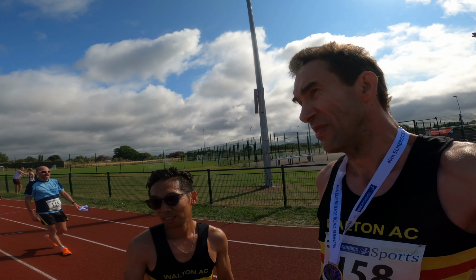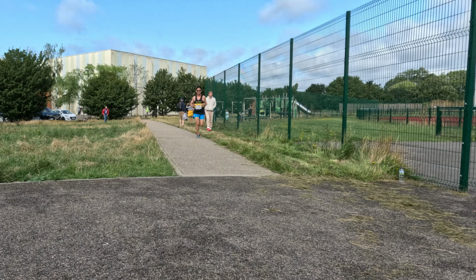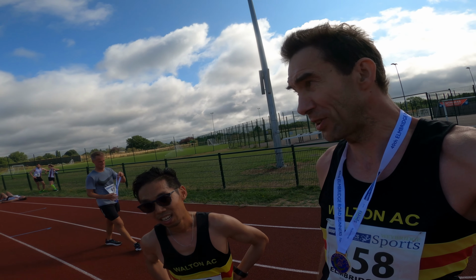It's tough, eh? It's the wind. I was kind of waiting for the wind, but you're never really prepared for it, are you? Plenty of runners coming in now. Yeah. It doesn't really help on that surface either when you're bobbing up and down a bit, looking for a good line. But yeah, it's always good to go. I like a race, isn't it?